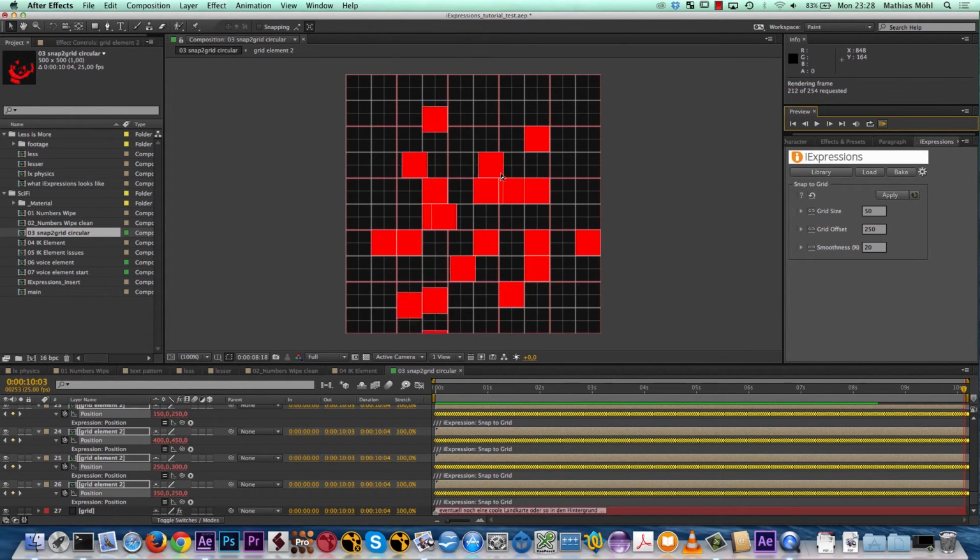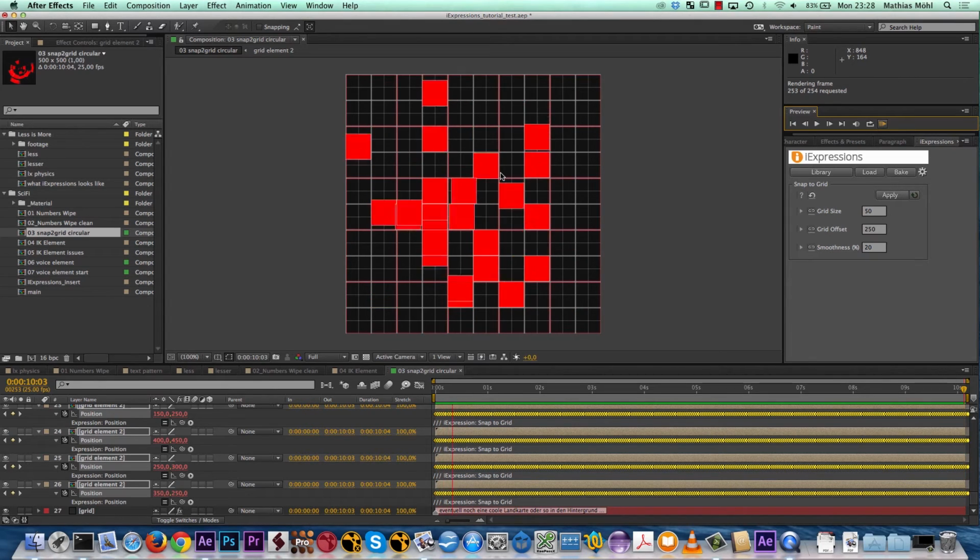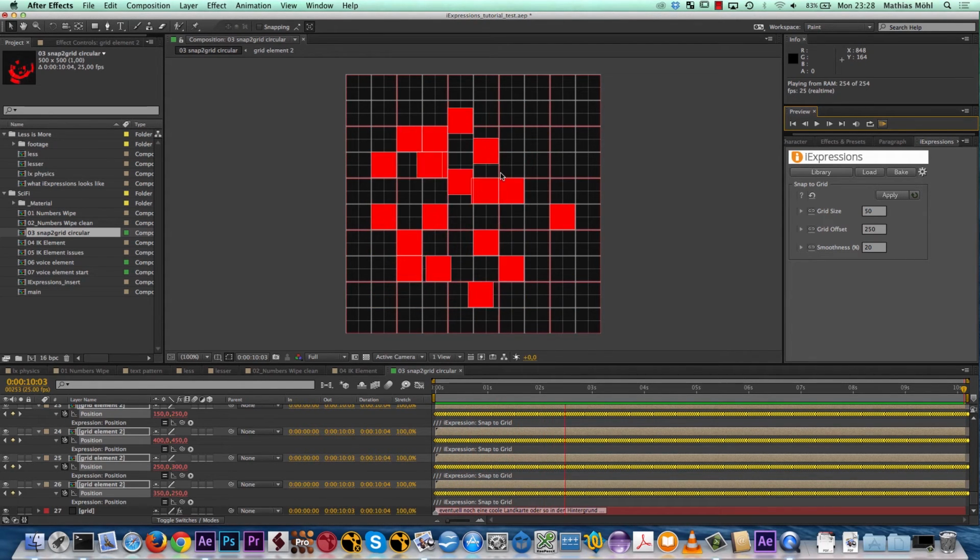It's still a bit digital in this grid, but you have smooth movements from one grid element to the other one. And again, this would be really tedious to keyframe. And if you would keyframe it by hand, you would not experiment so much. You wouldn't say, okay, it looks interesting, but does it look better if I do 30% smoothness?